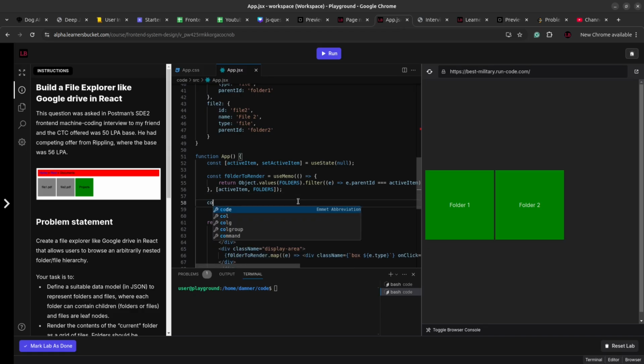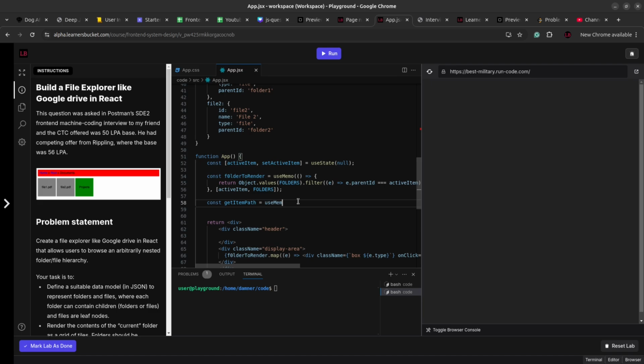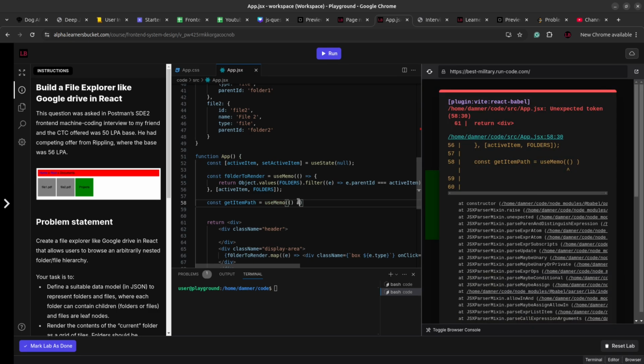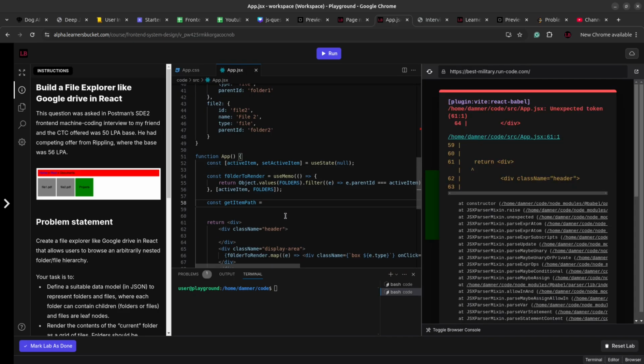Here let's have a function const get item path, and then we'll use memo again, and to this we'll pass active item and folders. Actually, there is no need of memo because we are having only one state over here. If there are two states, then it makes sense that we wrap this in the memo, but it doesn't matter. Let me remove this.